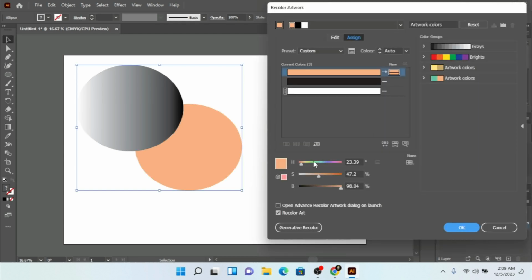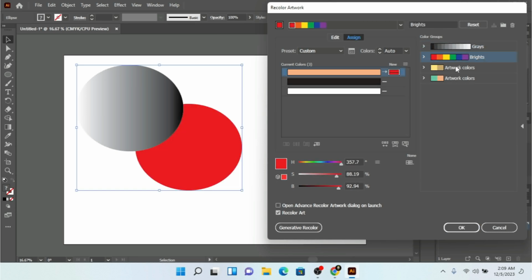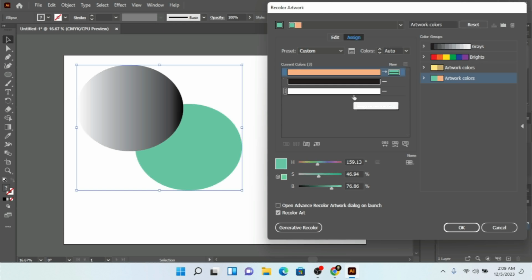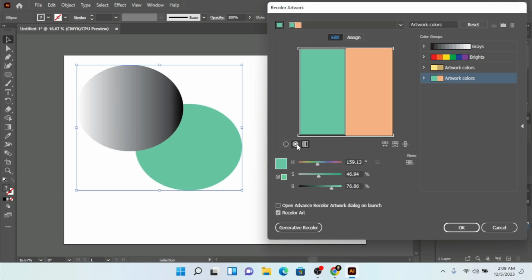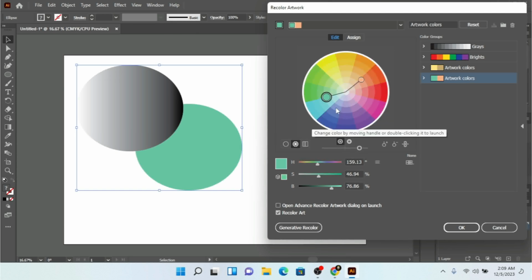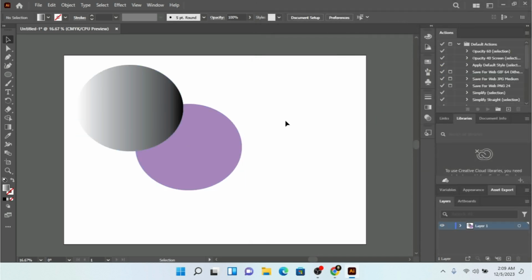So from here if we change, you can see the gradient is actually not showing up here, because this is only for re-art color. For the gradients we have to go to that gradient so we can change the color. So this is how we use this re-art color with Adobe Illustrator.